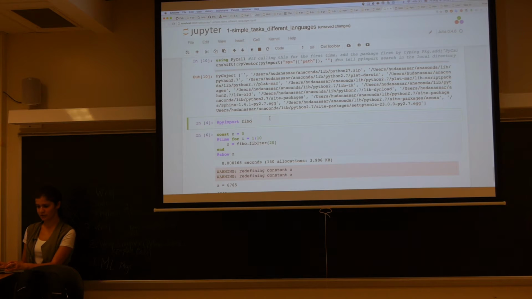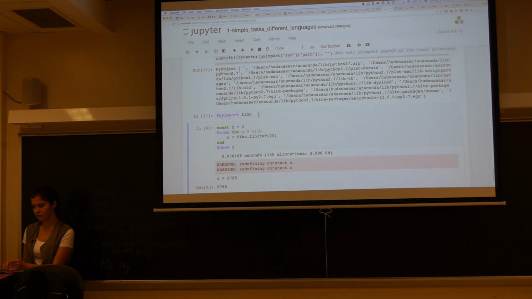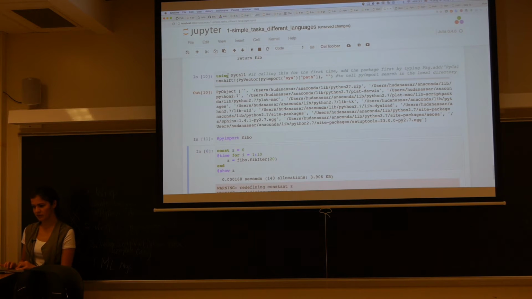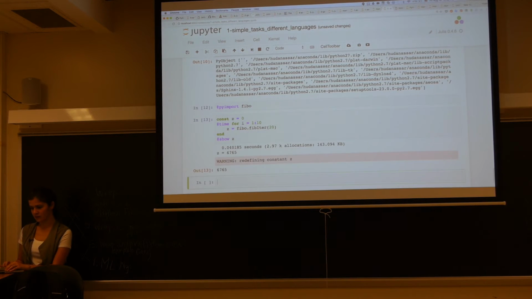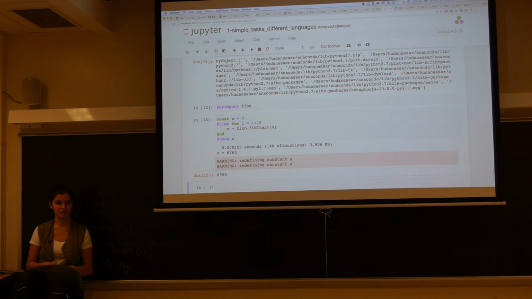All we have to do is call the @pyimport macro on it. So now we've imported it. This PyImport is part of the PyCall package, which I decided to use. If it's your first time using it, you have to add it with Pkg.add. There's a rough edge in PyCall: for some reason, it doesn't search in the local directory, and that should be fixed. To work around this, currently you just have to add this line of code to tell PyImport to search in the local directory. Now it found it, and all we have to do is call fibo dot whatever the function name was, and that's fiboiter, and that's how we imported a Python function.